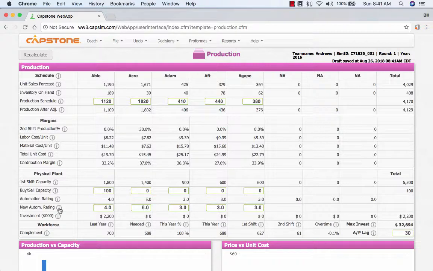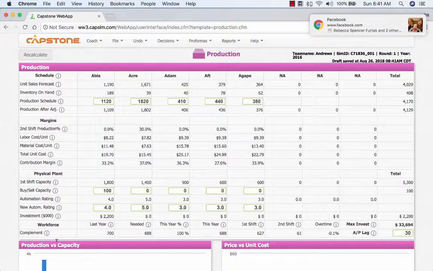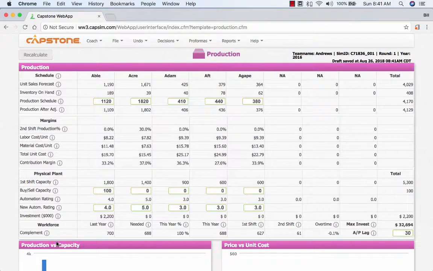And then in terms of automation, this is basically robots. This is adding robots to your factory that you don't pay people, you pay machines. And again, when it comes to your low end and your traditional, sometimes because you're working on a pretty close margin there, sometimes saving a few bucks in the labor area is important. So I always think automation is important. And again, I usually don't recommend that anybody get up above 8, but that's a goal to strive for.